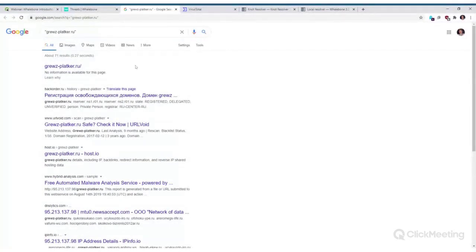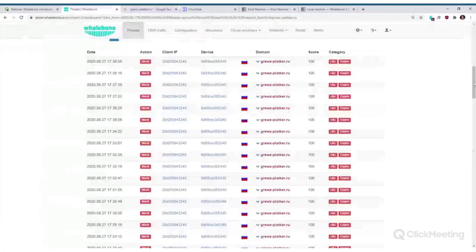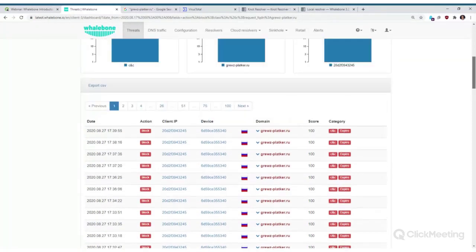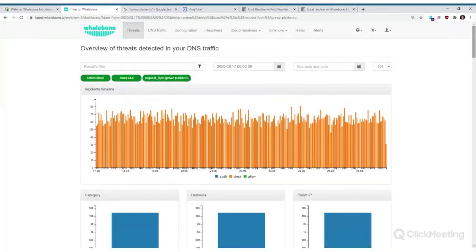So what it tells me, this domain is good for nothing. It's just a malicious domain. So this is definitely not a false positive. We are doing a good job here and protecting the user, but the user should actually clean the machine as soon as possible.